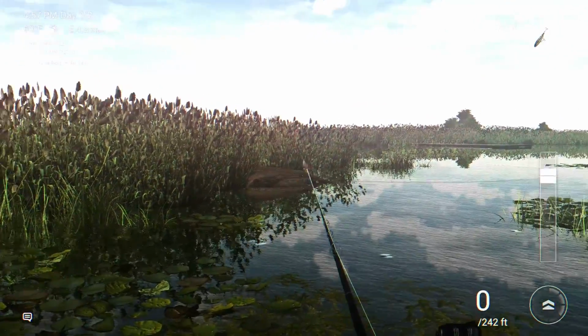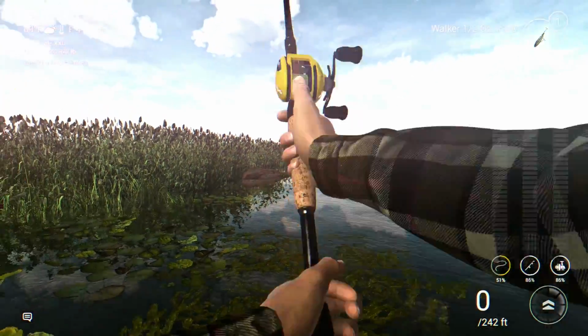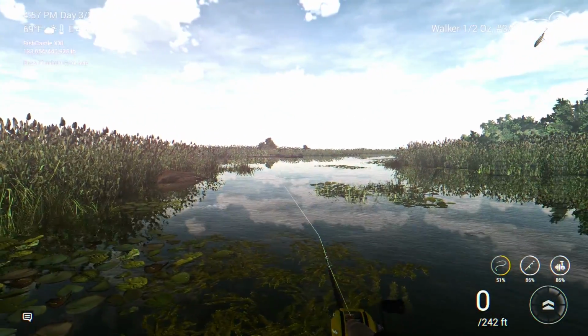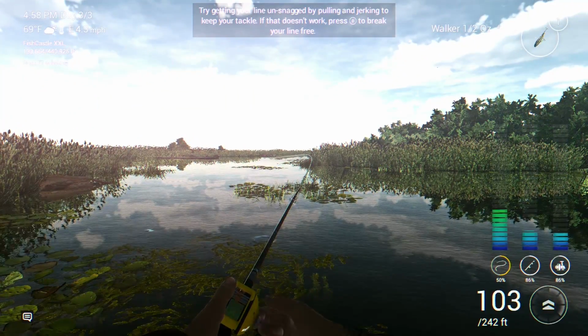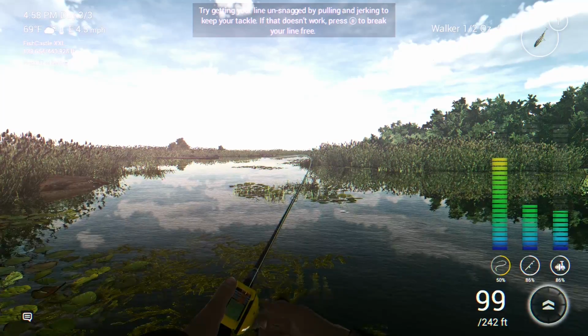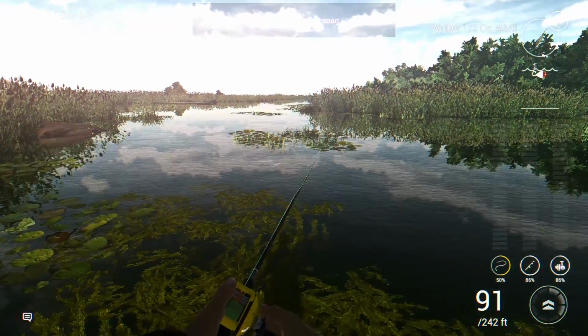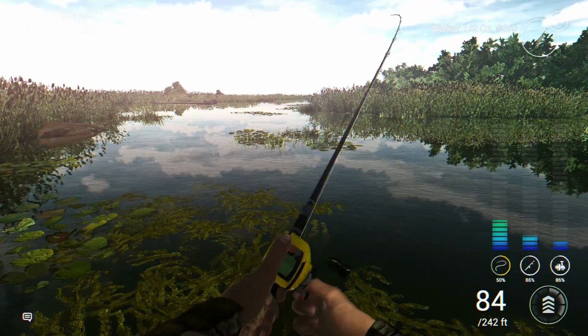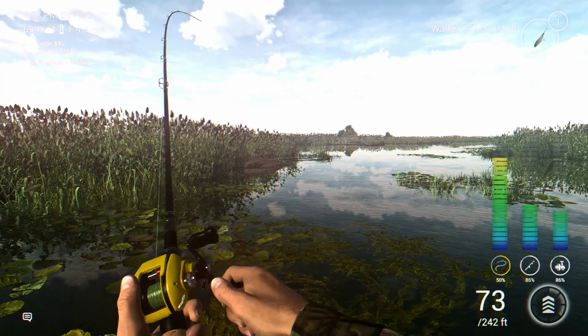Now, like I said, guys, this brown boat over here is the key. It's the key area over here at the lily pad channel. I mean, during the day, it seems to be the best spot to catch these largemouth. We're snagged up. Let's get that snag free here. There we go. And I'm just slowly walking this topwater walker. And we got another hit already. Look, we just cast out there.